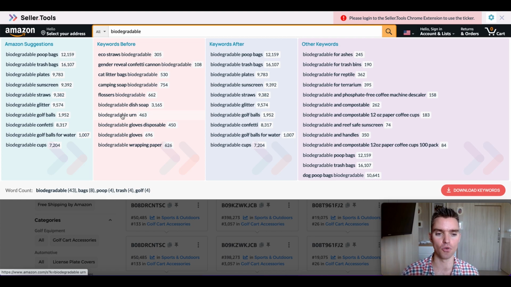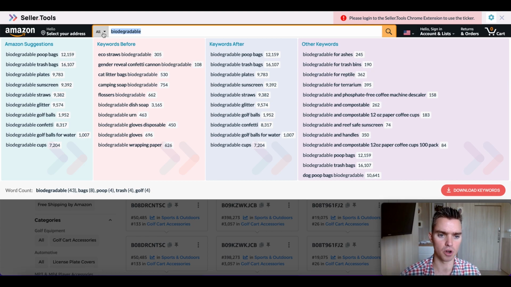And if you already know the product that you're going to sell, like you're already selling a product, what you can also use the tool for is to type in your product keywords and then find all of the long tail keywords using this tool for free, including in the other keywords here. Any of these keywords that are relevant, make sure you take them and add them to your Amazon PPC campaign. Because basically right now, people are searching for them on Amazon. They're relevant to your product, so you want to make sure that you appear. So take them and add them to your Amazon PPC campaigns to scale up your campaigns a little bit more. That's another use that I have for it.